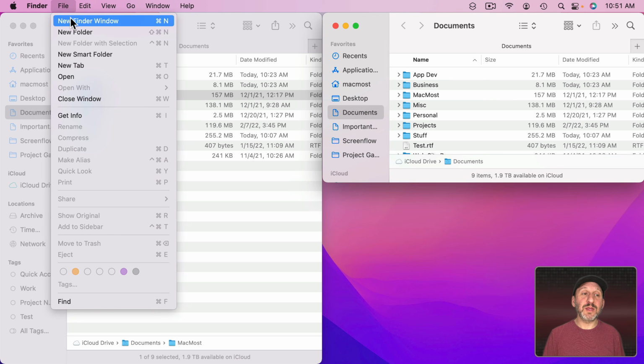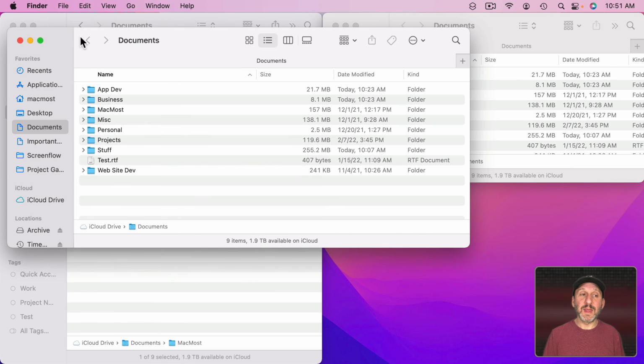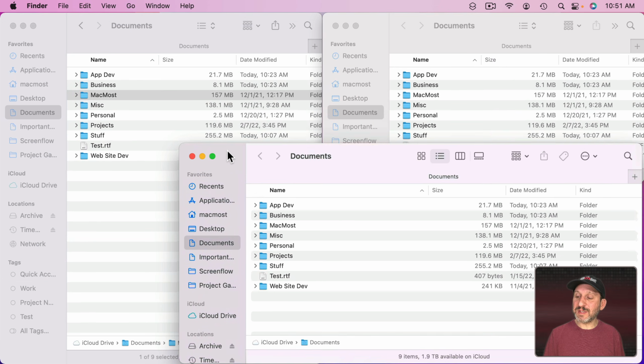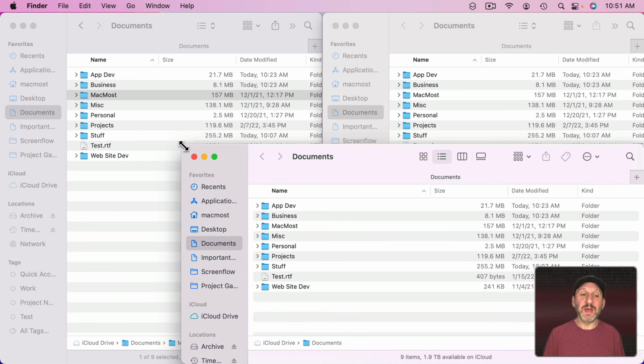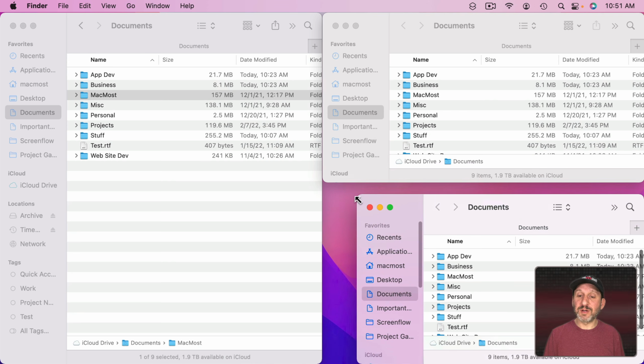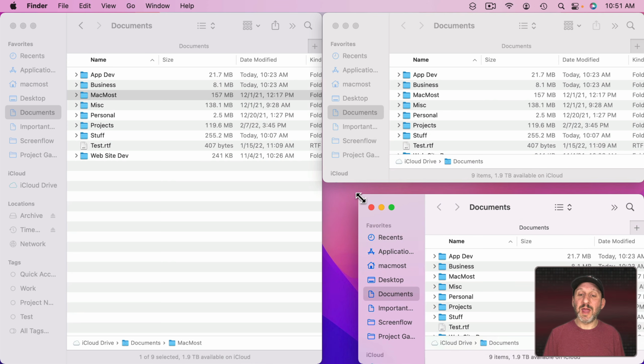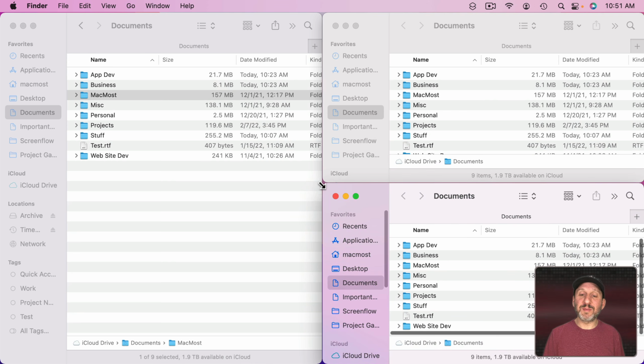Now I'm going to add the third Finder window here and I'm going to drag this till it snaps to the bottom right hand corner. Then drag the top left hand corner to make it smaller than both of those. And then drag it up and I'll be able to easily snap it into place. So now I've got 3 panels here in the Finder to be able to work with some files.